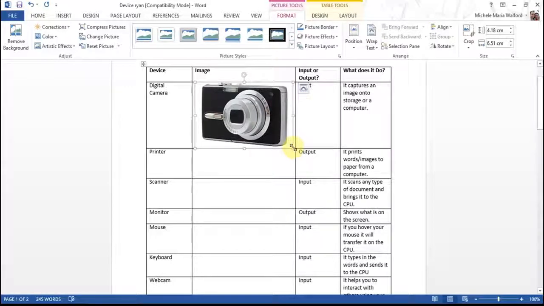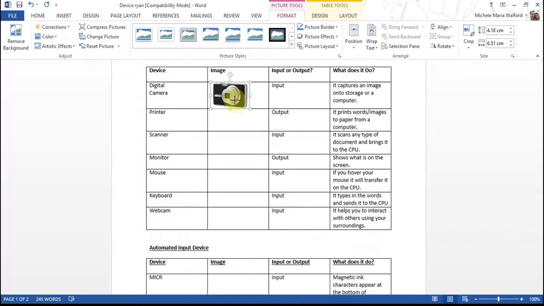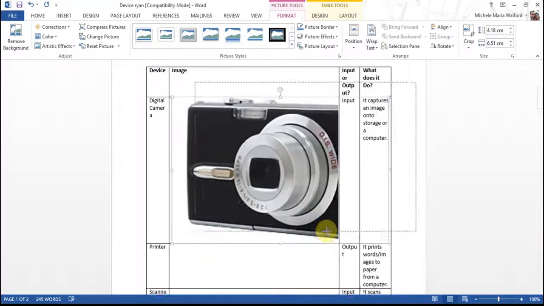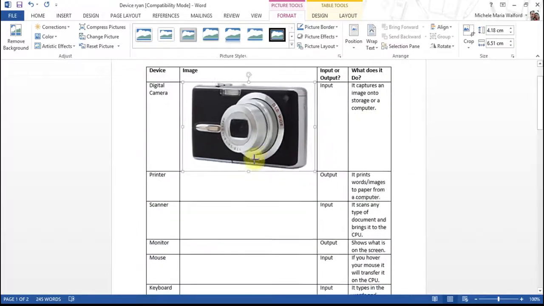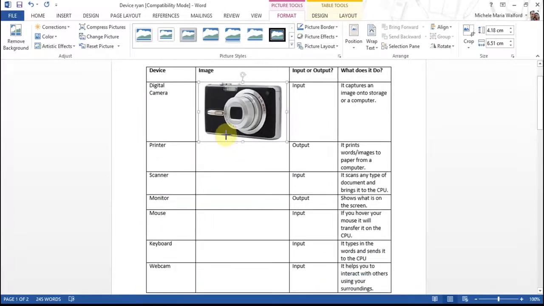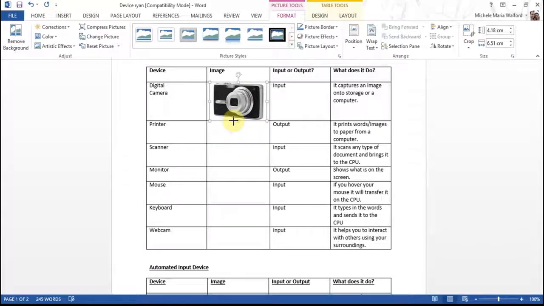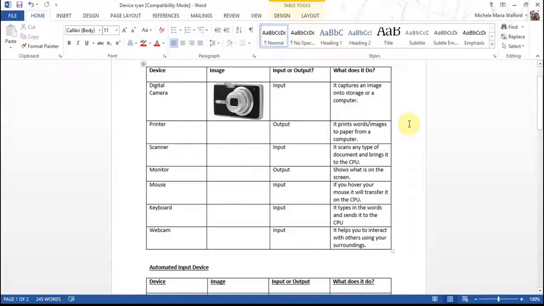Once the white double-headed arrow is in sight, click and hold, and this will allow you to make your image very small or very big by pulling your mouse forwards or backwards. In this case, we're going to want to make it a relatively fair size, so not to squeeze everything. Once you have it the size you want, let go. And then click once outside of the table, and that's it. It's as simple as that.